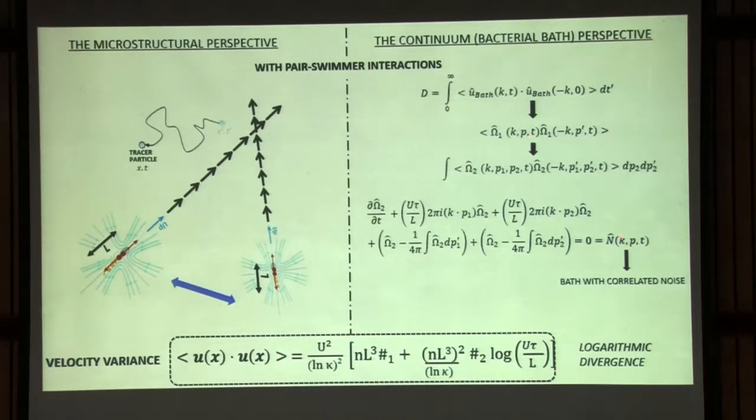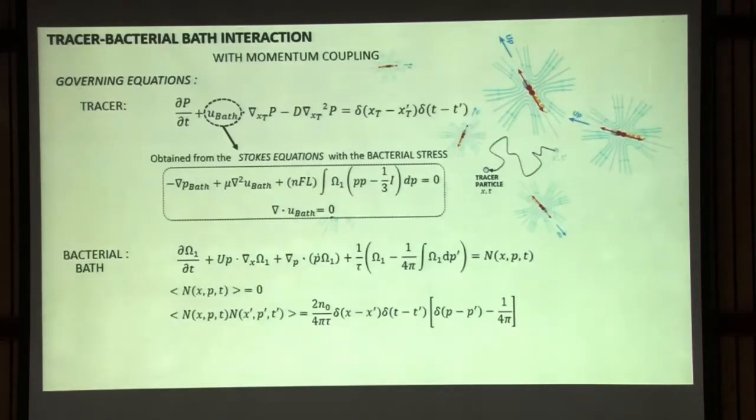With the bath characterized at the pair level rather than at the singlet level, you would recover this answer, although we've not done it yet. But the more important thing is to go to collective motion. The reason we did all this is because the bath approach allows you to now calculate the tracer diffusivity in the presence of the collective mode, which appears to lead to a diverging tracer diffusivity beyond a certain threshold.